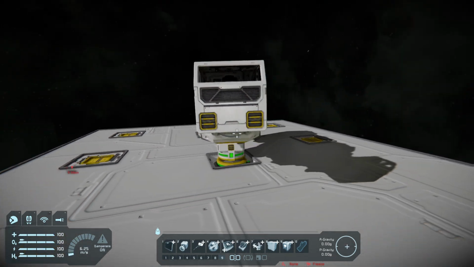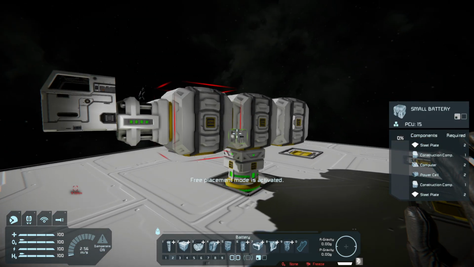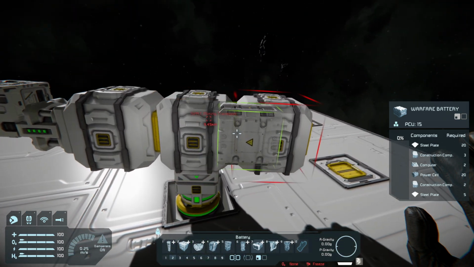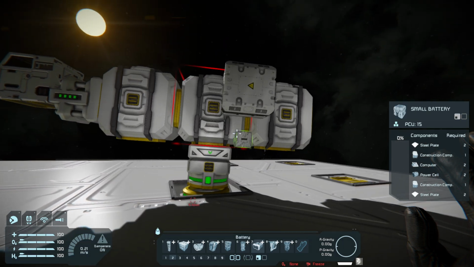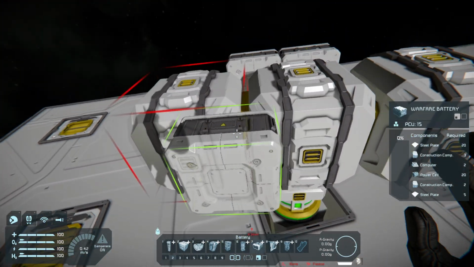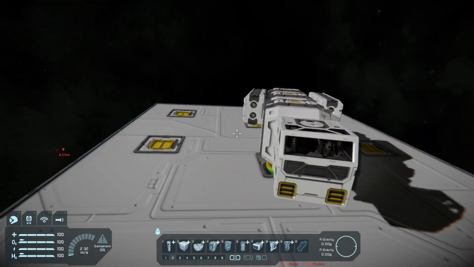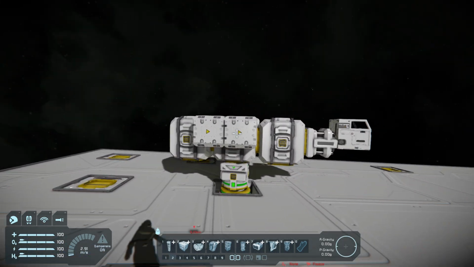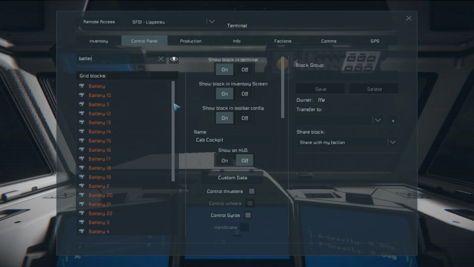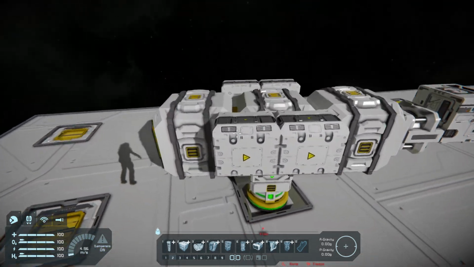So let's see. Definitely need to make sure it has power. So back here, 7. Let's go with the Warfare batteries because they have a nice shape. And I'm going to put them near the back, but not all the way. And that's because I think I'm going to base my thrusters off of these batteries. I don't think the mining ship itself needs armor. It's just an industrial vessel. So I'm going to build it as such. So there it definitely has power. In survival, I would immediately come in and grab all of its batteries and switch them to recharge. But I'm in creative, so it doesn't matter. They're already full. Yep.